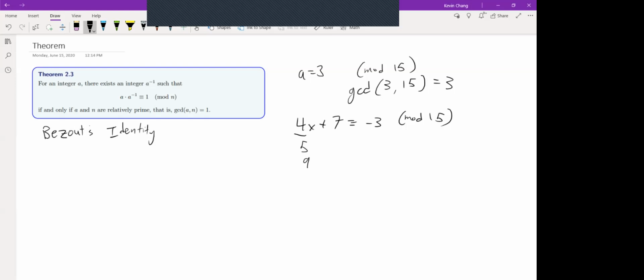And so that brings up a question, because in this case, for 15 and 4, these are small numbers, and we were able to easily guess that the inverse of 4 was just 4 itself. But we want to know a method for which we can actually find an inverse to any number. For larger numbers, this can be pretty difficult. So I'm going to first show you the small number here. We're probably just going to do 4. So let's take 4 and 15.